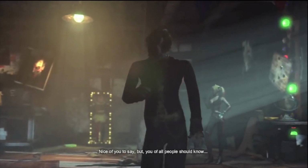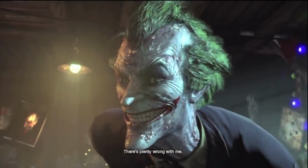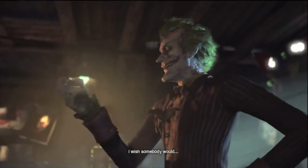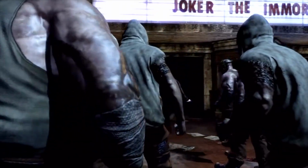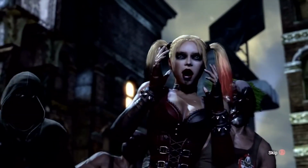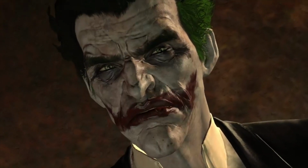In Arkham City, we learn that the toxin is mutating in Joker's blood, gradually killing him. He eventually succumbs to his illness, but not before capturing Batman and performing a blood transfusion, infecting him with the same fatal disease. The Joker's arc across these two games alone tells you everything you need to know about the character, with moments ranging from pathos to pure farce. But the clowning didn't stop there.